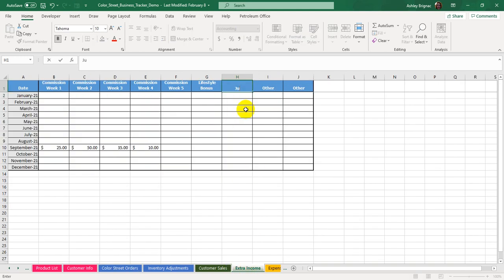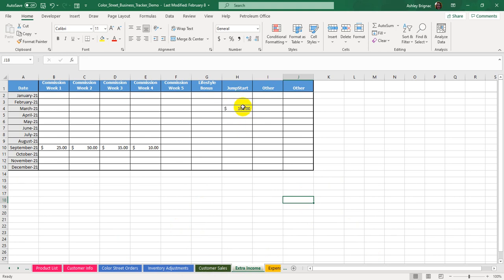So let's say that in March, I earned a product credit of $100, and I'm going to come over here in my extra income, and I'm actually going to rename one of these columns to say Jumpstart. And so again, let's say in March, I ended up with a product credit through my Jumpstart of $100. This is where you'll account for the revenue or the income that you make from the Jumpstart. It's not going to be counted in either your Color Street orders or any other places. It's coming in here because, again, anything that's on that extra income tab, you want it to match what is going to show up on your 1099 at the end of the year from Color Street. So because they're reporting that as income, you're putting the Jumpstart value here.